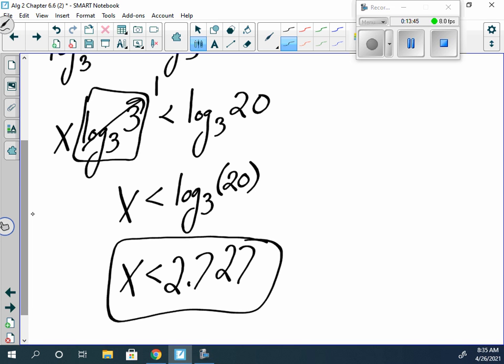So I know you've slept between now and last Thursday, but is this really any different than what we did last Thursday? No. And these will be the exact same as our equations, except if we multiply or divide by a negative. Because the properties of inequality state that if we multiply or divide both sides by a negative, we have to change the sign. And that's really going to be the only difference.